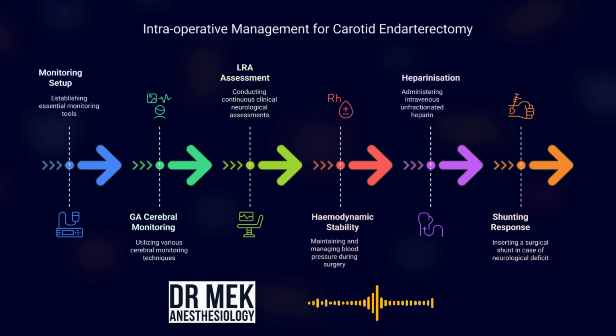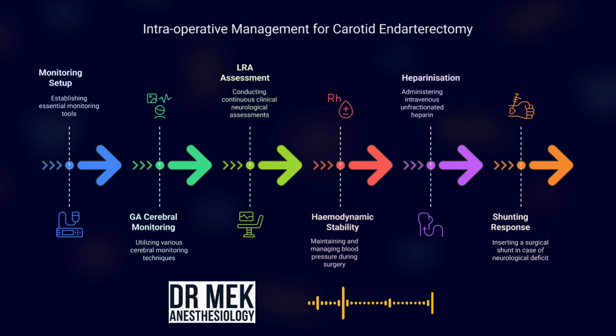And are there other methods we use for neurological monitoring? Yes. We often use somatosensory evoked potentials, or SSEPs. How do those work? With SSEPs, we stimulate a peripheral nerve, usually in the arm or leg. And we measure the electrical response in the brain. If there's a delay or if that expected response is absent, it could suggest a disruption in the neural pathway, potentially due to ischemia. Exactly. So we're essentially tracing the electrical signal as it travels from the periphery to the brain. That's right, making sure the pathway is clear.